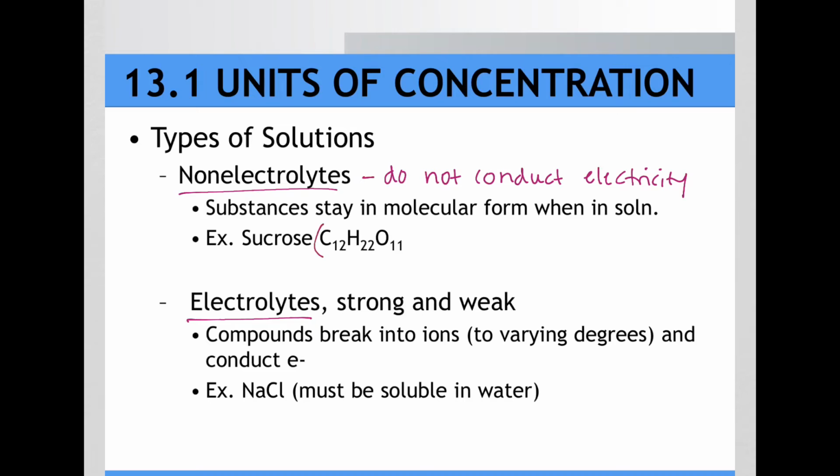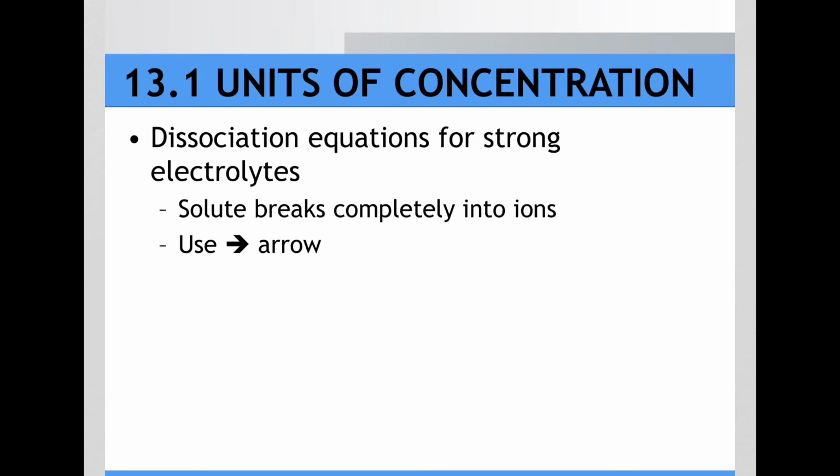So example, sucrose, it's all nonmetals, it will not separate, so it can't conduct electricity, there's no charge available to do that. Whereas electrolytes do conduct electricity, and that's because there are electrons essentially available to conduct electricity. Okay, because what happens is we have things breaking into ions, which would allow for charges and current to flow. Okay, now remember, if it's ionic, it has to be soluble in water in order to conduct electricity, otherwise it won't separate. So strong electrolytes completely break up into the ions they're formed from, so we would use a full arrow as opposed to like a double-headed arrow, which would show equilibrium.